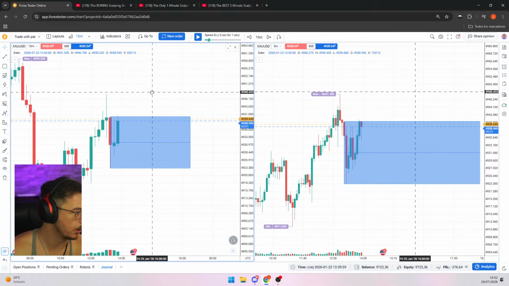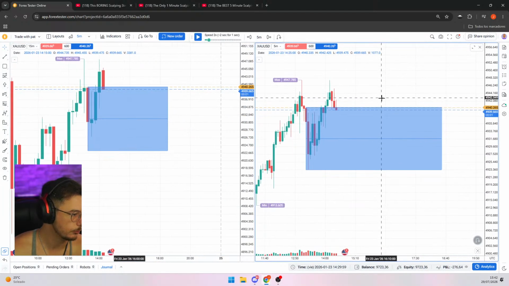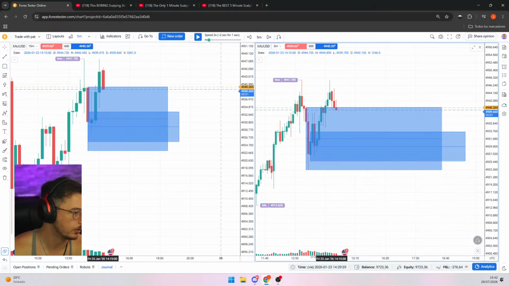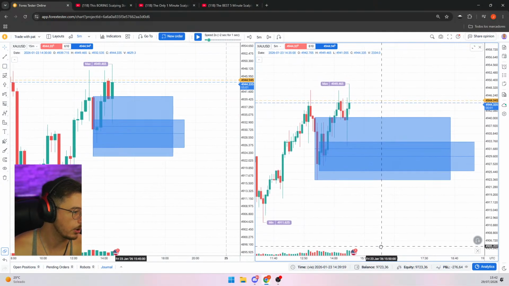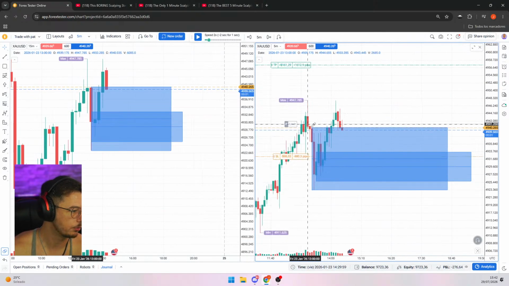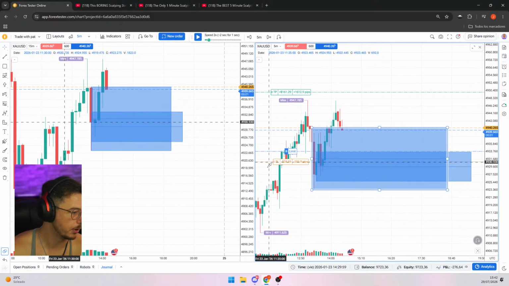Let's see if we get any breakout here. Okay, there we have our breakout, and we have our zone just sitting there. Let's see if we... Oh, that's nice. That is beautiful. That will be a nice trade if it opens, if the spread doesn't mess up. But if it does, that will be quite a nice trade.